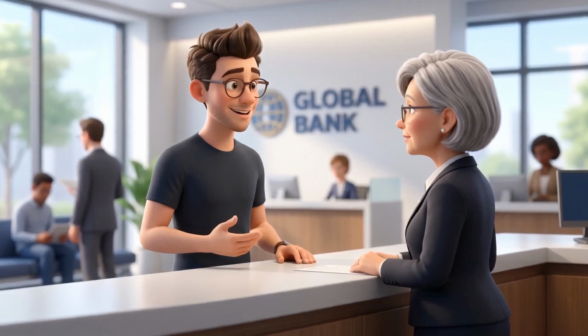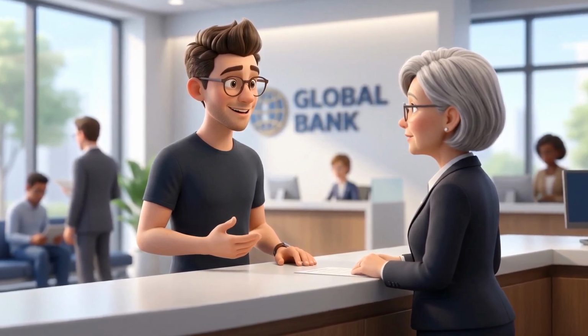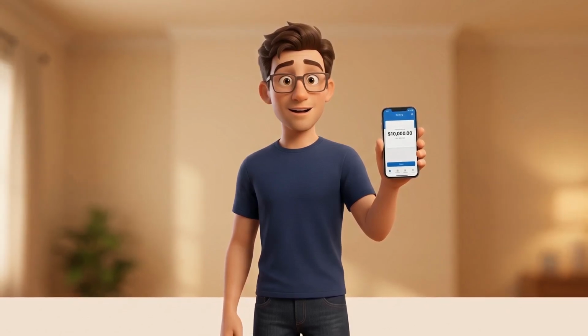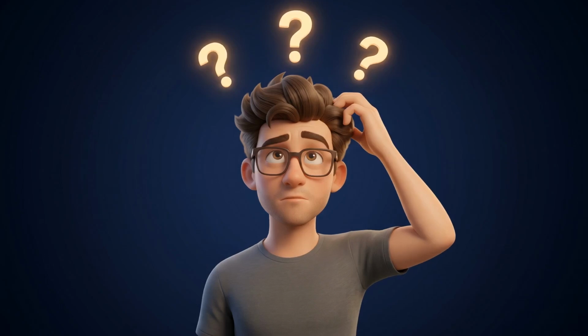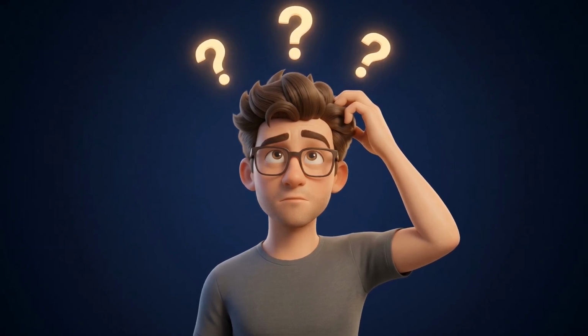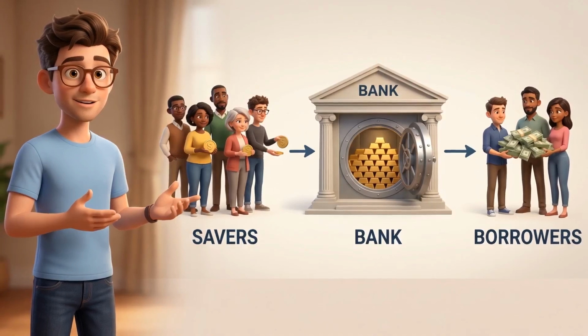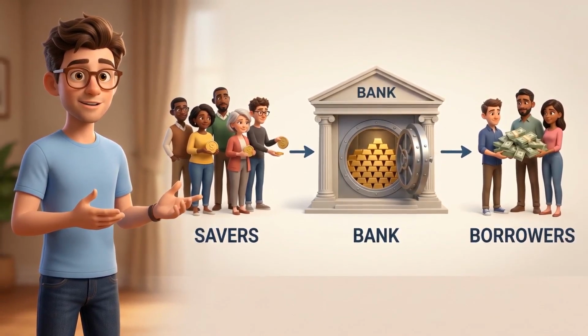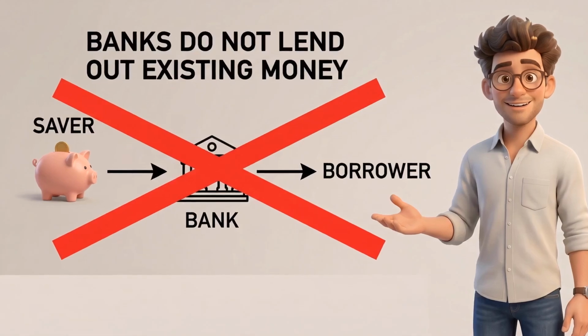Imagine you walk into your bank and ask for a $10,000 loan. The banker smiles, types for a moment, approved, $10,000, sitting in your account. But hold on, where did that money actually come from? Because here's what most of us picture. The bank takes savers' deposits, locks them in a vault, and lends that same money out to borrowers. It's a tidy story. It's also wrong.